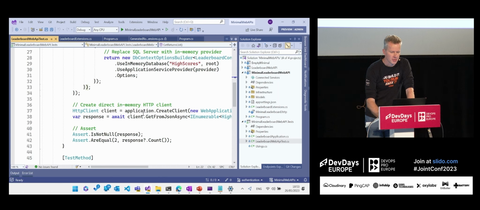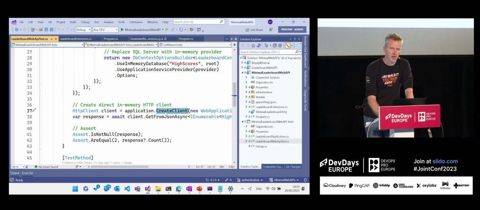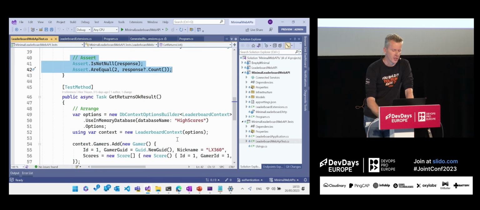But then finally, you use the web application factory to get an HTTP client that is pointing directly in memory to the implementation. So by calling it, we're not making a network call, we're just doing this in memory, and you can verify the response. So that's like an integration test. You're hosting it and you're calling it, but it's in memory instead of over the network. Good for pipelines as well.